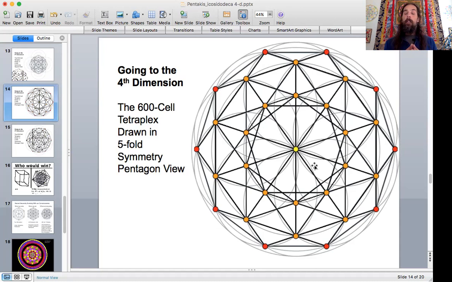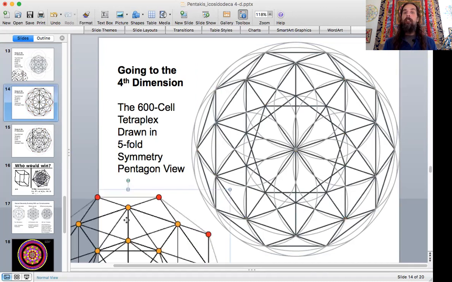So when you go to that Wikipedia page, what you'll see is that there are 6 drawings of this. 3 of the other drawings are very complicated. I don't know if I'll be able to do them because there are a lot of points. But 3 of the views of this shape, the 4D icosahedron, the tetraplex, look like this. So once again, there's our drawing underneath, like magic. It's 1 for 1 over top. This is directly off the Wikipedia page. Let's go to the next one.